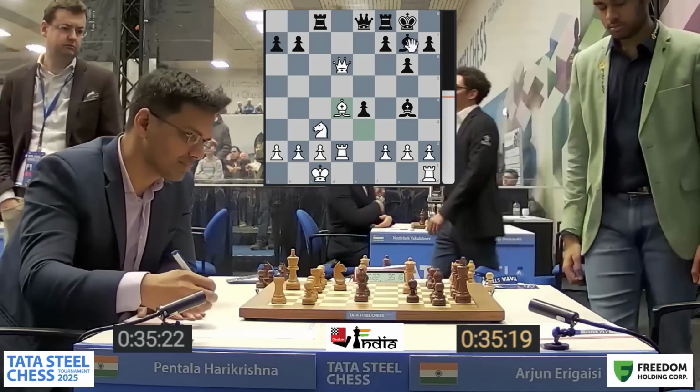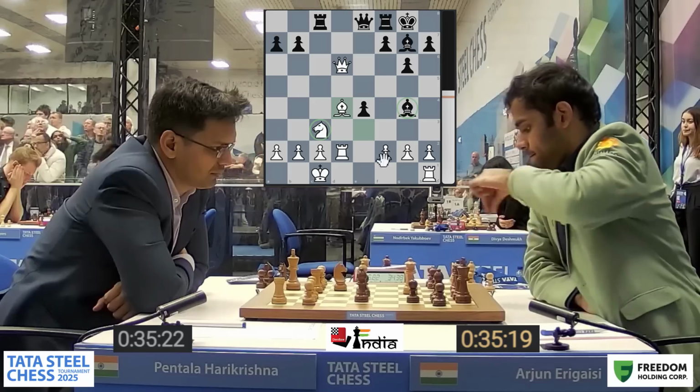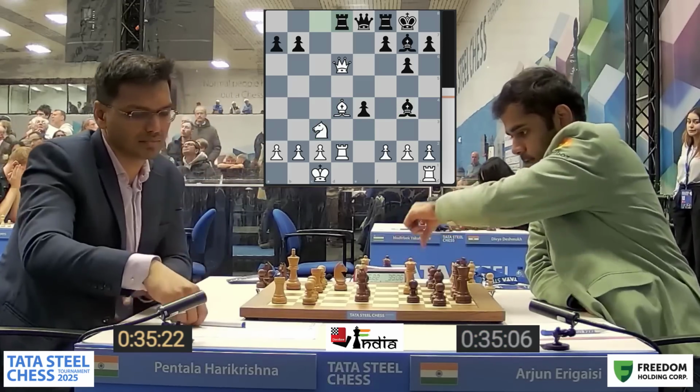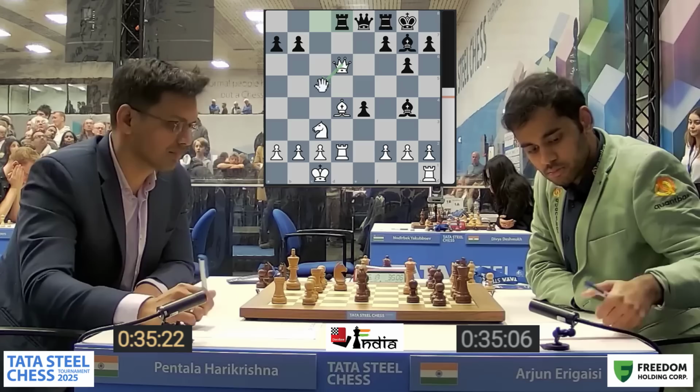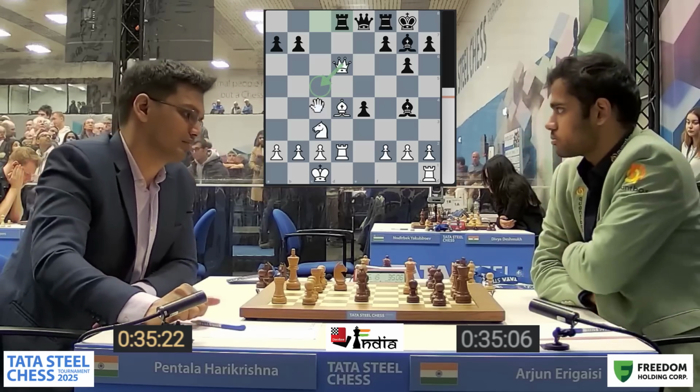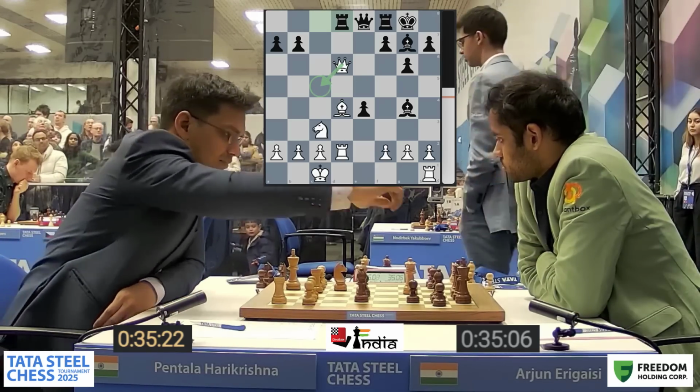So once you trade the bishop pair, then what remains on the board, the knight looks really good as compared to the bishop. He goes rook d8, and I think Arjun must be expecting Hari to go back to c5 here. But Harikrishna seems to have something else in mind.